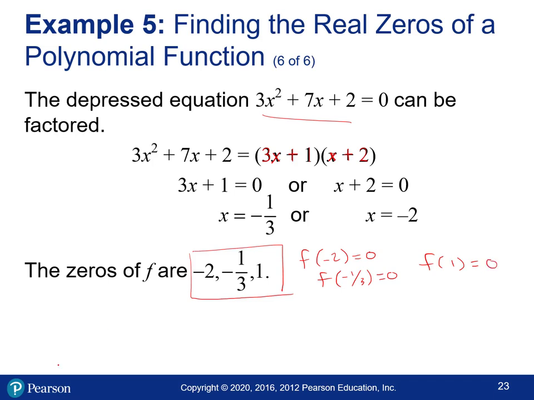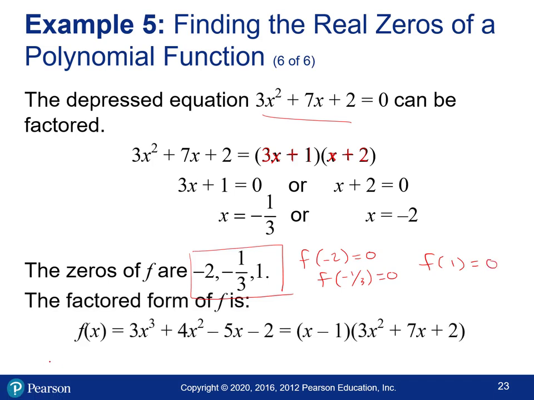And then what that also tells us is how to write our function factored. And so the same polynomial that we started with here, once we find the real zeros of the function, we can factor it, and it looks like x minus 1 times 3x plus 1 times x plus 2. And so just some things to mention. Once you know the factored form of the polynomial, it actually makes it way faster to graph it, because you know your x-intercepts. And if you didn't already know your zeros, which we figured them out to get to the factors, you could see the zeros right away. It's the numbers that you plug right into these x's to make each of these factors 0.